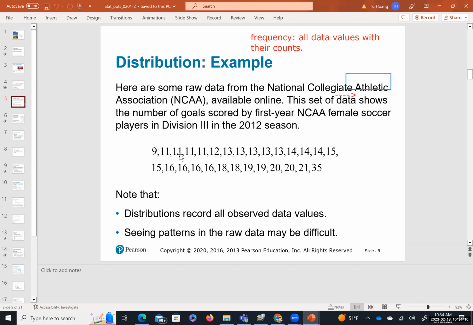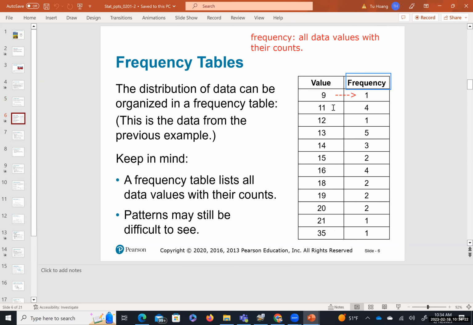So we have 1, 2, 3, 4 players with 11 goals. So that means there are 4 players that have 11 goals, right? So that's the reason why the frequency for 11 is 4, right? See that? Okay. And so on. So for 12, I have only 1, right? So that is the reason why we say frequency is all the data values with their counts.